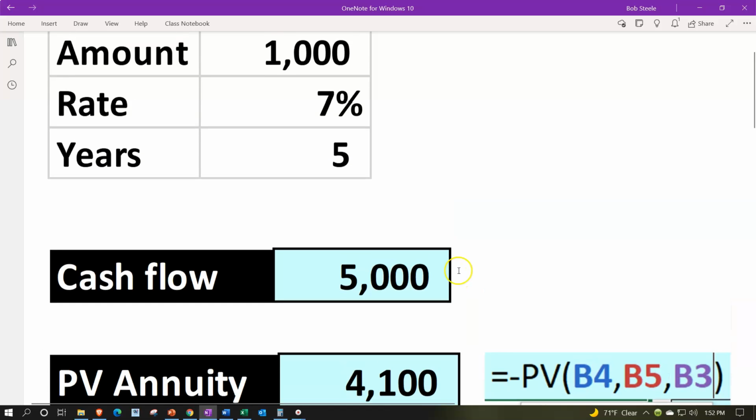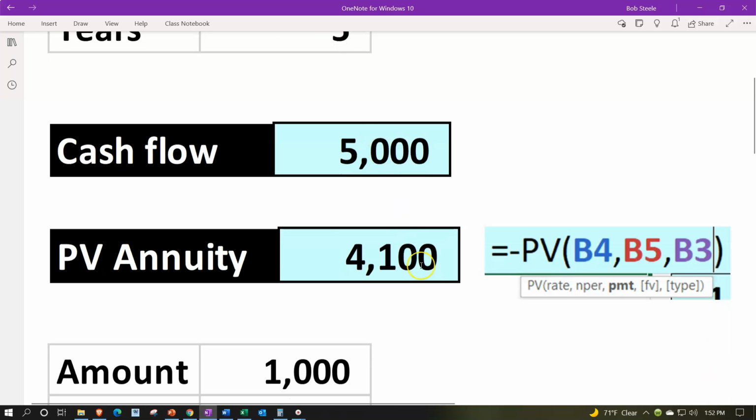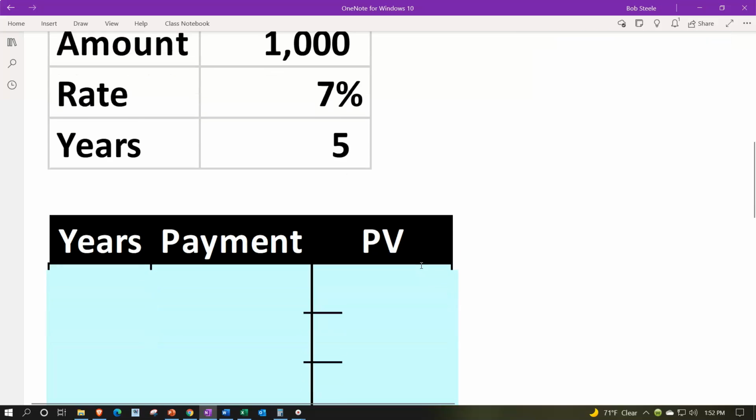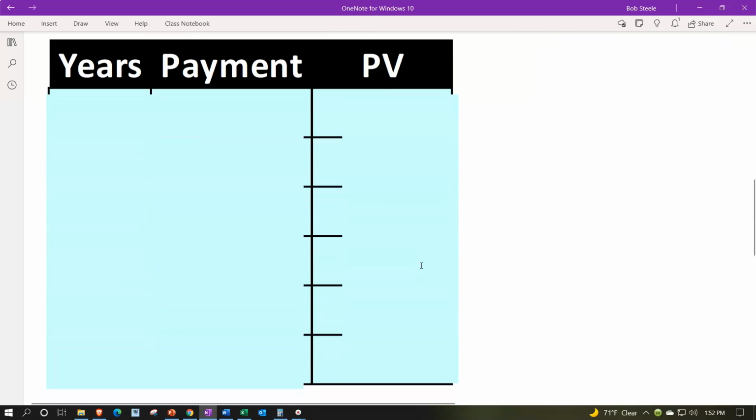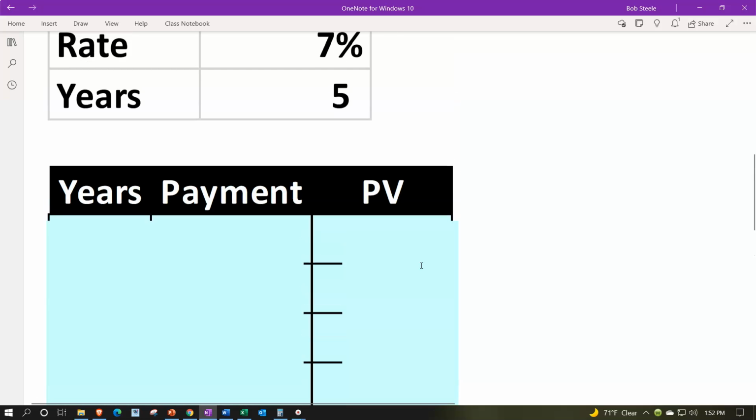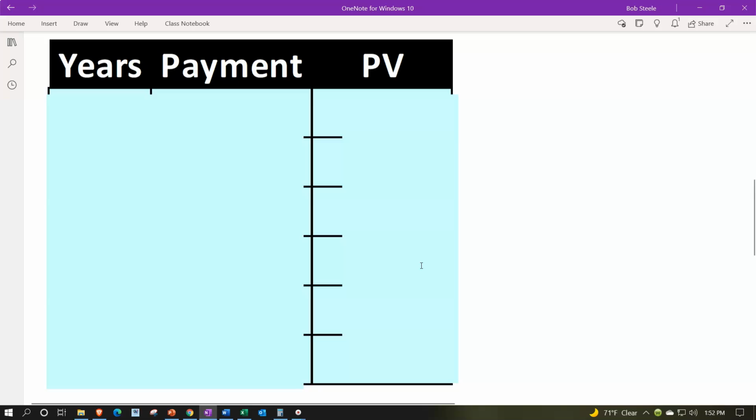But if we do this in Excel, note, then it's a lot easier for us to do that. So it might even be useful for us, even if we have an annuity like this, to say, hey, I'd like to break this out on a 5-year basis and take a look at the present value for each period, even though I could plug it into an annuity formula. So this same calculation we can see by plugging into a present value of one calculation. We won't do it mathematically because we would have to do it 5 times for the present value of 1, or use the tables to do it 5 times.